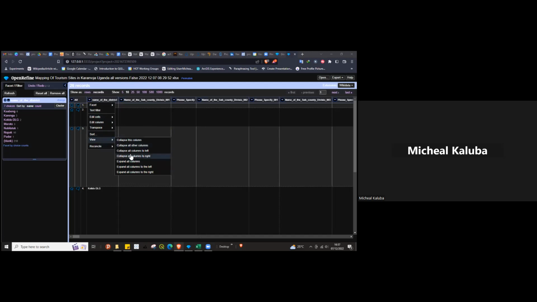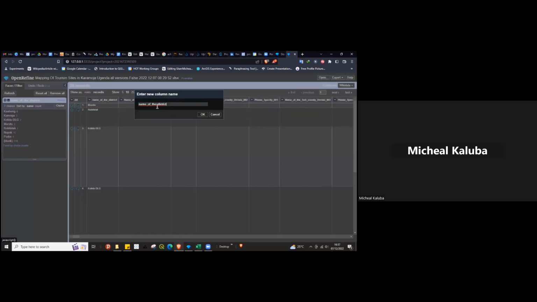Okay, districts are named as address, ADDR. So I will click on the drop down, come to edit column, and rename this column. I can change the name of that header to address. If I'm going to upload this data to OpenStreetMap, I'll have addr colon district.